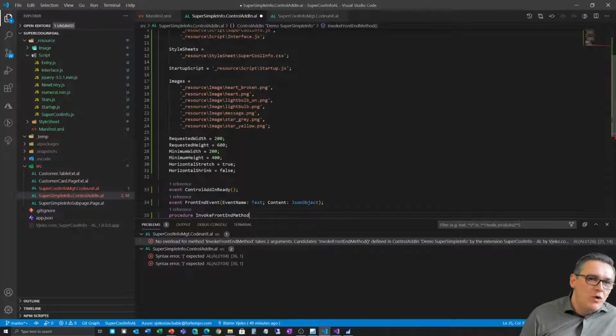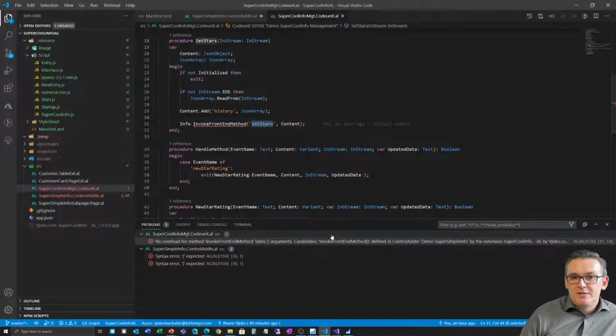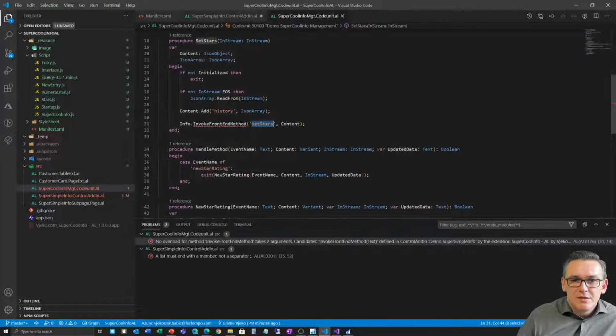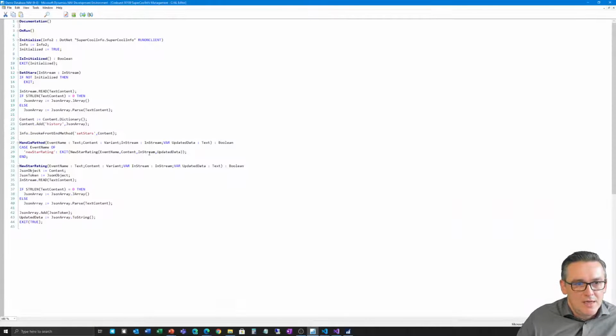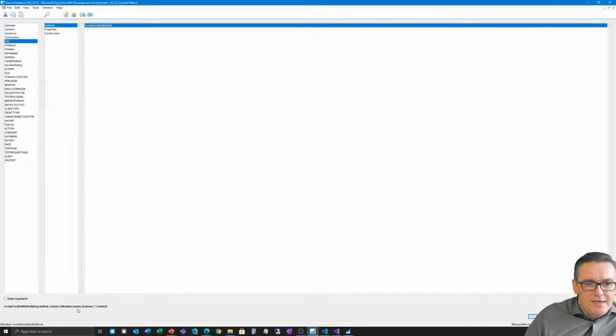And I don't know exactly what the parameters are. I can attempt to extrapolate it from here. So apparently the first one is a string. So I'm just going to put it as method name text. And then there is something else. It's content. I cannot see it from AL, but I can take a look at CAL. So I can go in my code unit and take a look at this invoke frontend method. And in fact, I can just go to info and then methods and then invoke frontend method. And I can see that this one is actually dictionary.